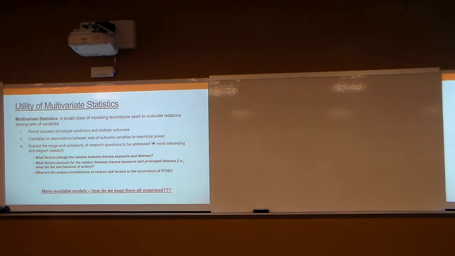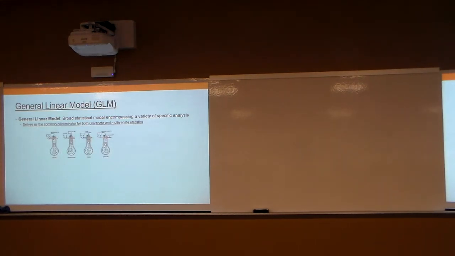So how do we keep all these organized? There's a lot of different stuff, right? Here is where your GLM comes in, okay? Again, your GLM, just a broad statistical model, a lot of different variations, a lot of different analyses here. GLM, this is like your basic internal combustion engine of statistics, right?